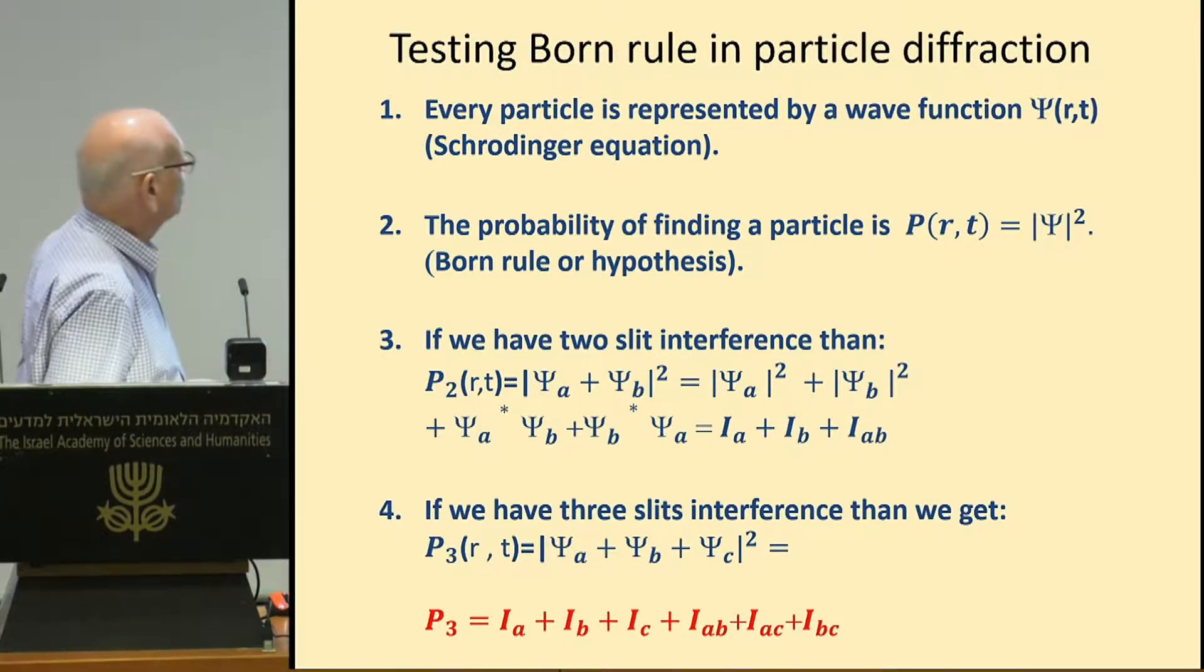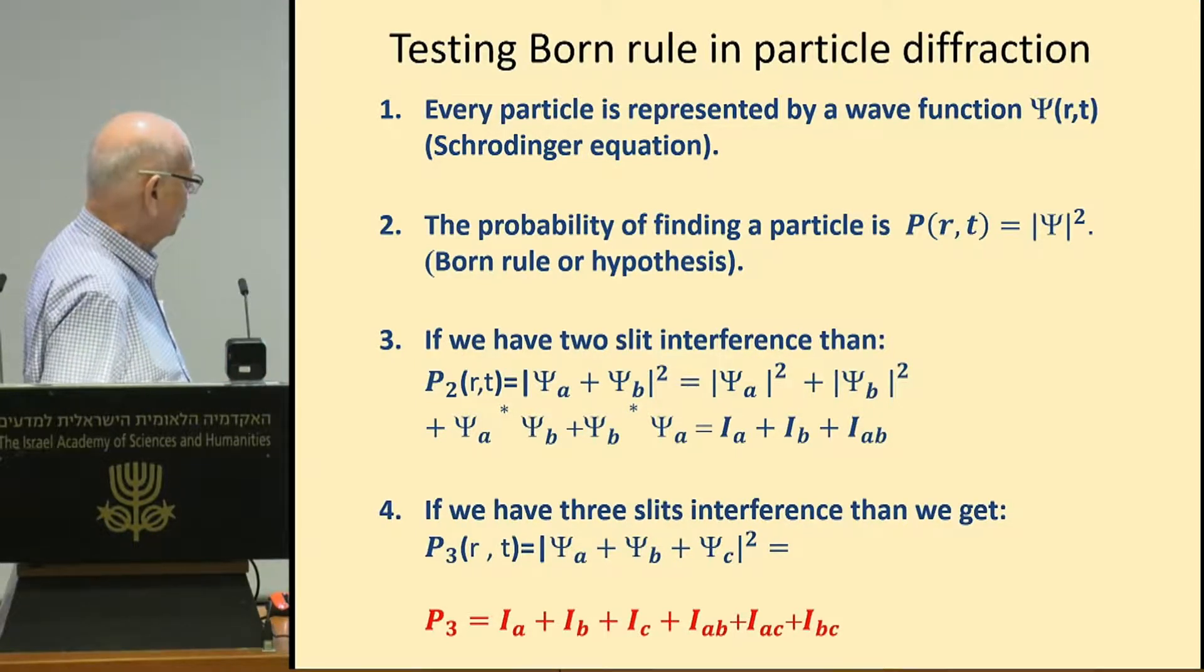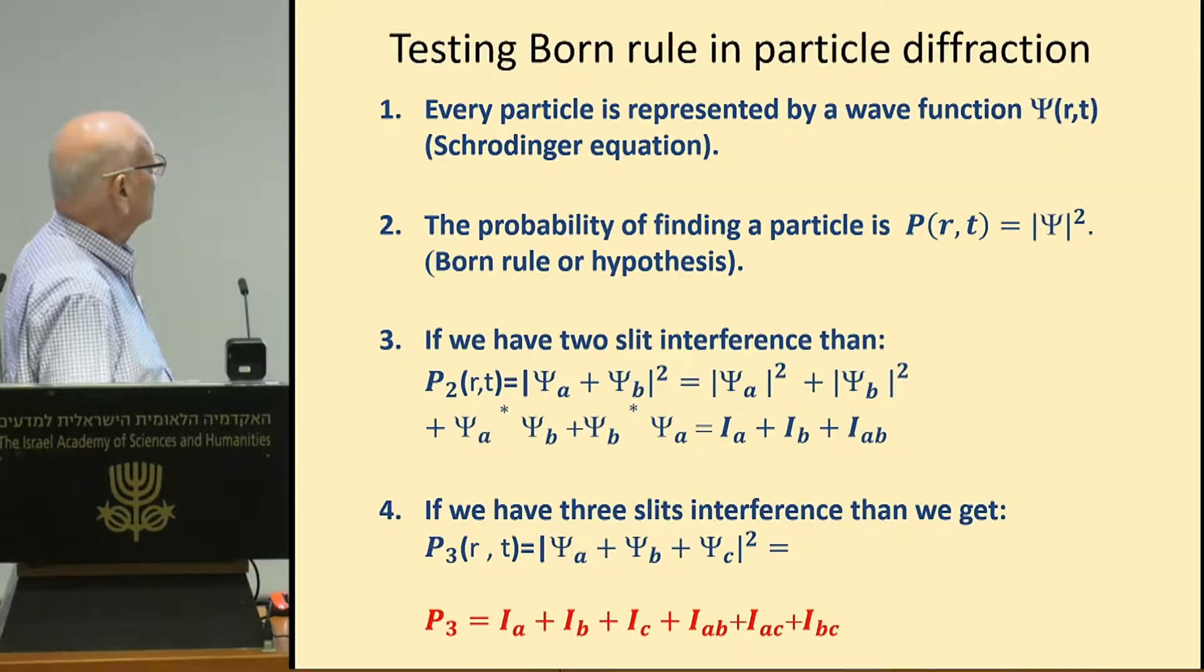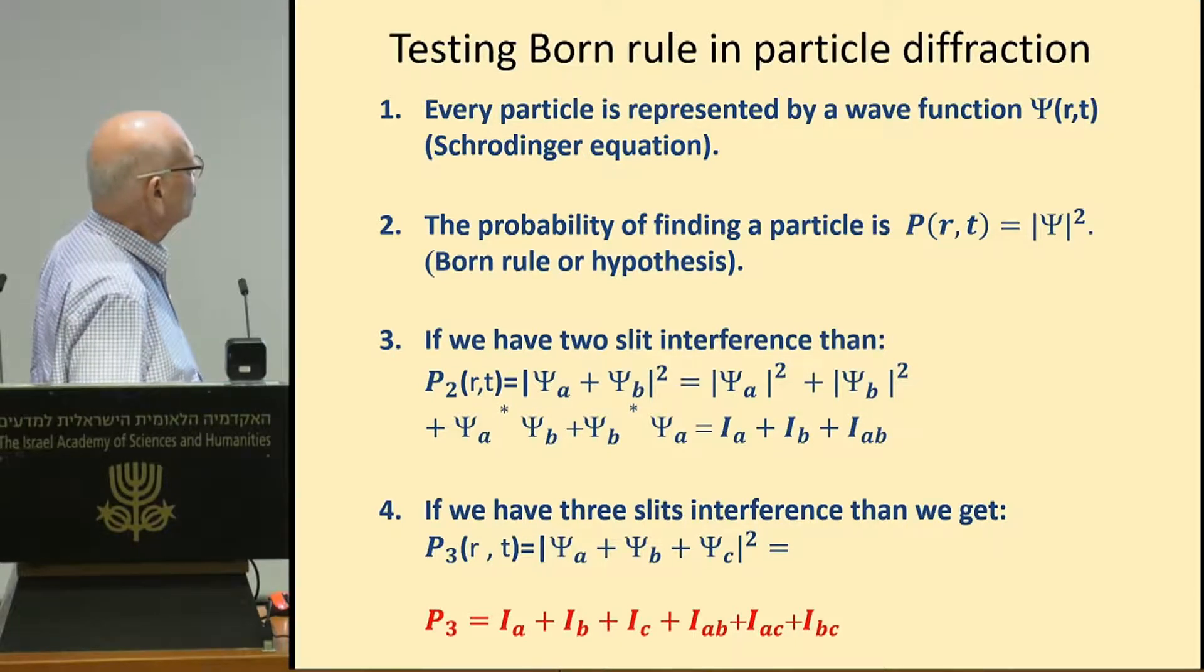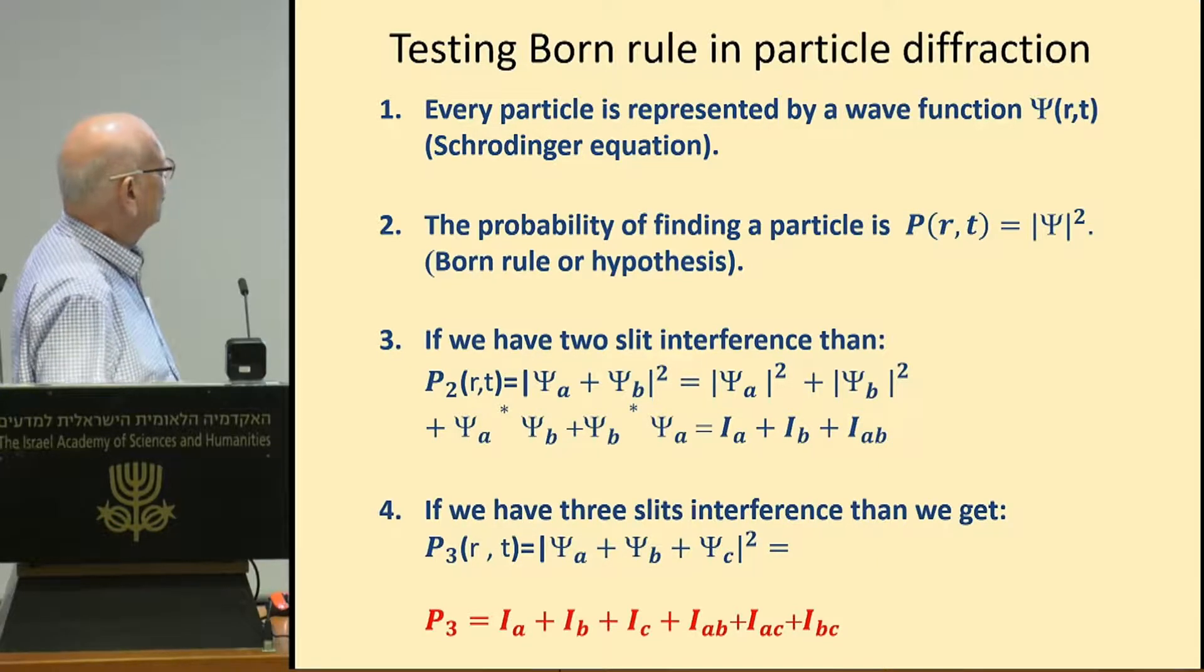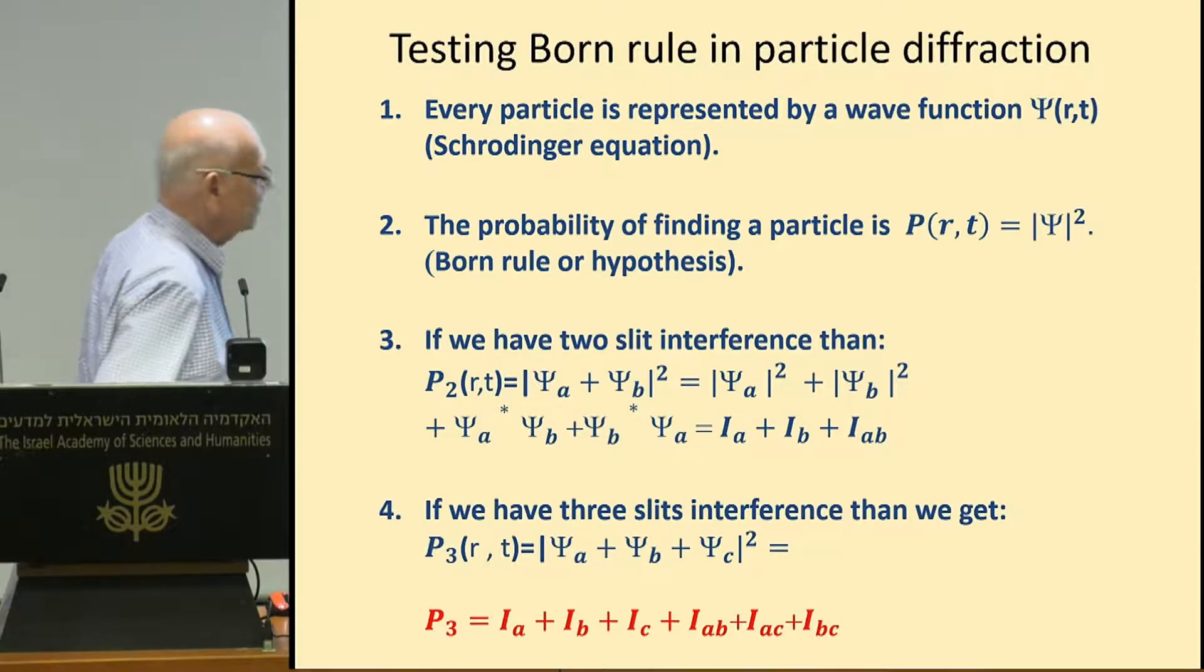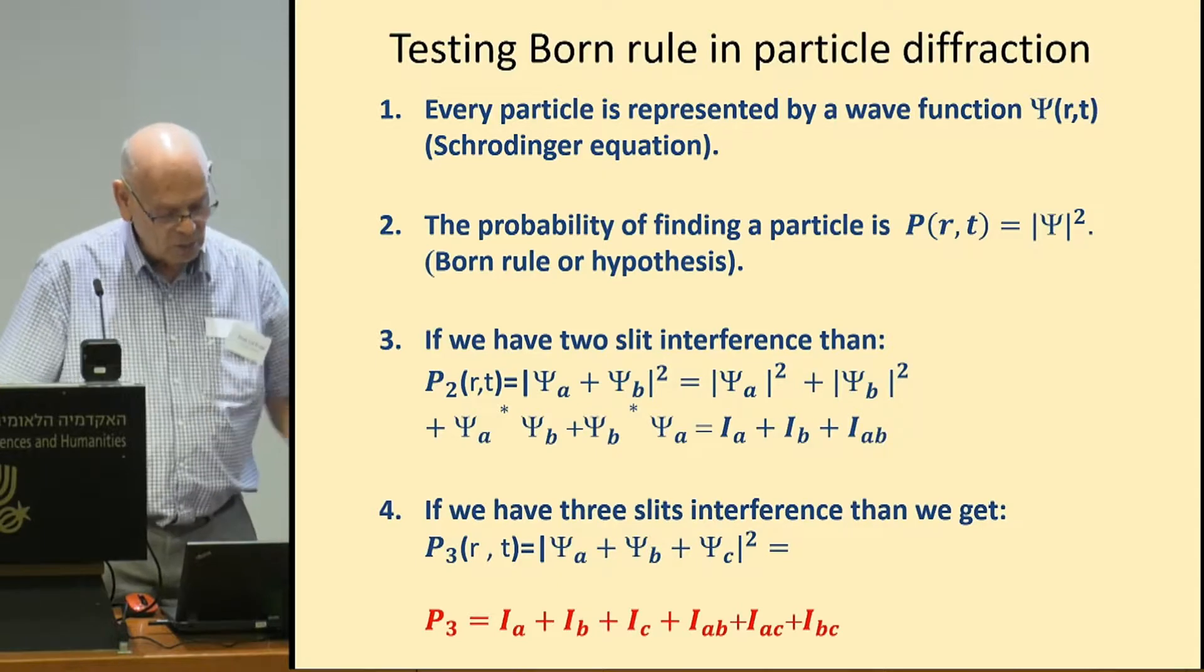So what I propose is that we suppose we have a source for the wave function that emanates from two slits. It is called a single slit experiment. If we have a wave function which is composed of wave function coming from two sources, then the probability should be the square of that, which means that it should contain the amplitude from single slits and the term which we call the interference term, we call it IAB, which combines the phase of the two wave functions to create a new wave function.